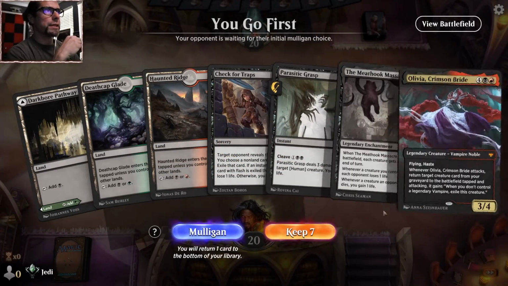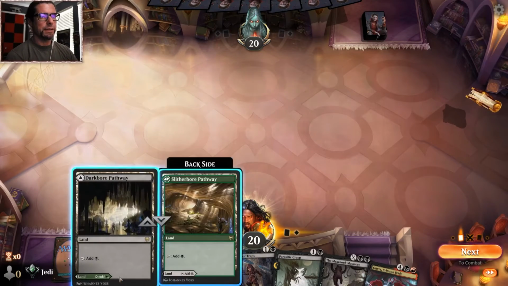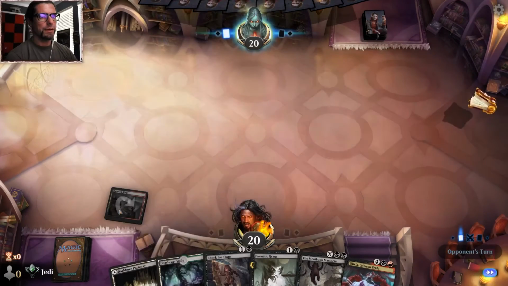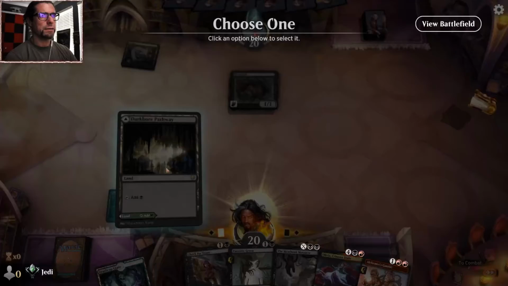Alright, has all our colors and has some interaction. We're going first, so we're going to keep this one. Let's see here. Definitely want to do black. Let's just go here. And then go... Well, that's double black, so we can go double green here. Eye twitch. Fair.